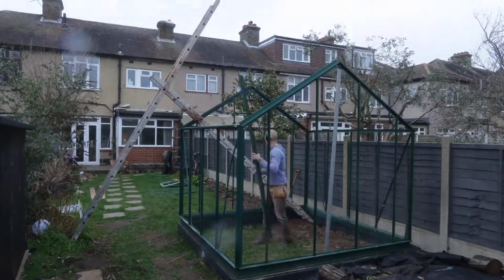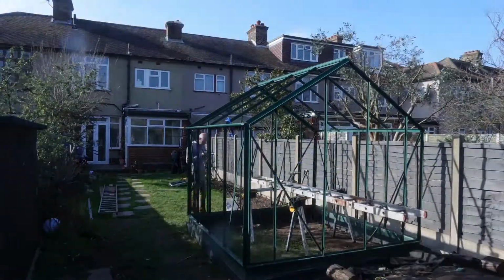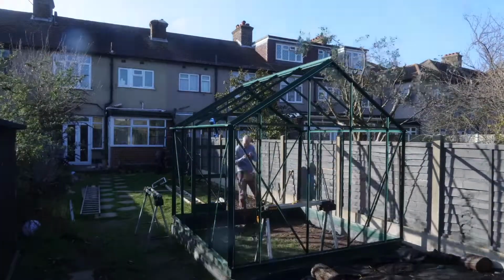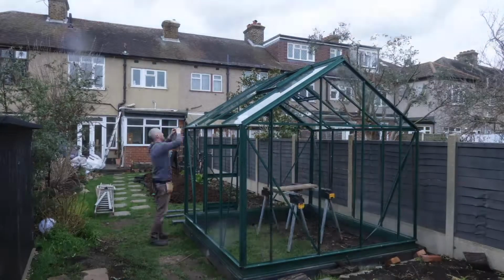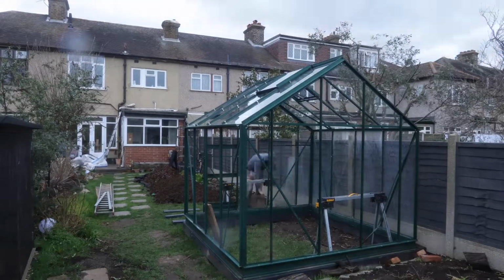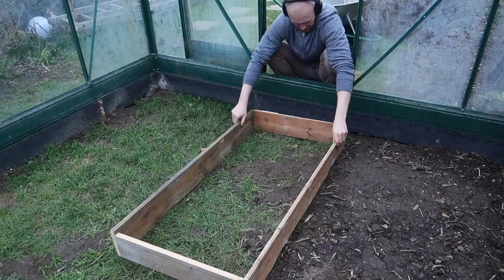Now, I don't know why I'm like this, although I do have some theories, but there is something wrong with me in that I struggle to ask for help and will end up doing jobs on my own which are clearly better suited to be done by two people. I would not recommend building a greenhouse this size on your own, but as you can see, it is possible in a pinch. The very last task was to prep the soil for planting.